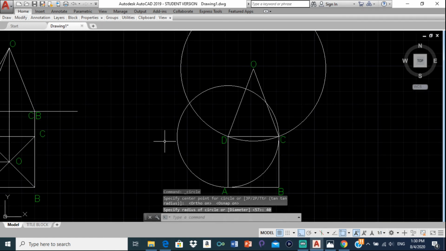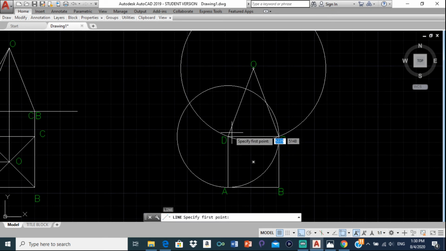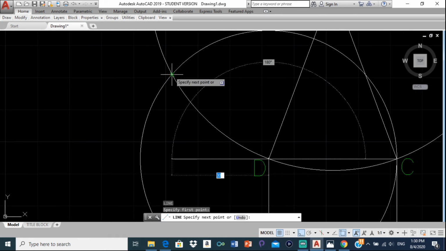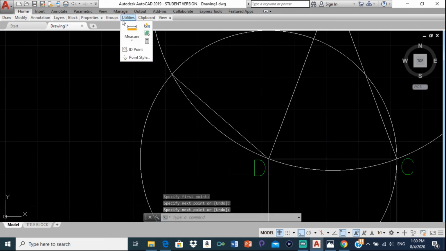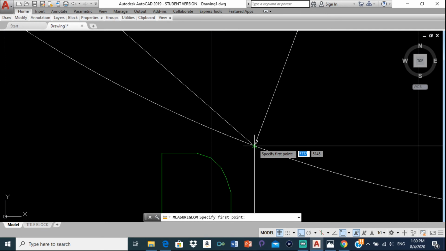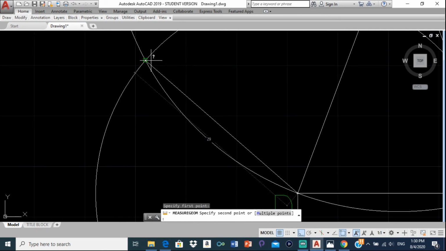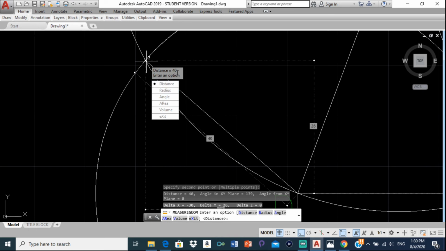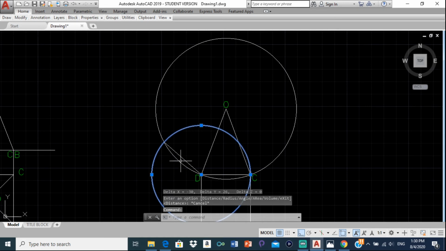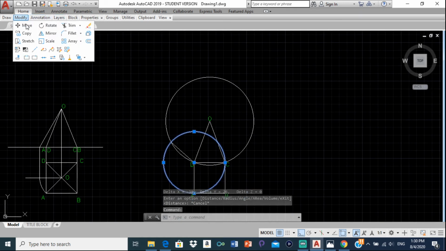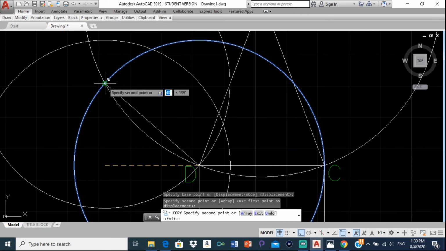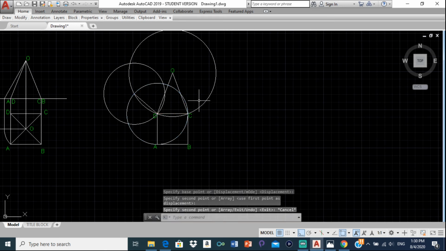Good. If I draw a line from this point here to here, then that line should be 40. So let's measure and see if it's indeed 40. Let me measure this distance. This distance from here to here should be 40, and it is indeed 40. See, 40. Alright, good. So now we can copy the circle, from here and bring it to this point right here, the end. Good. I shouldn't have copied it, I should have moved it.